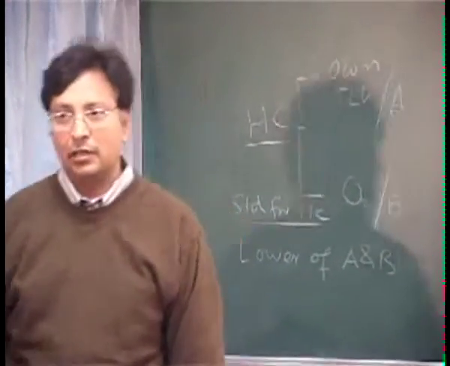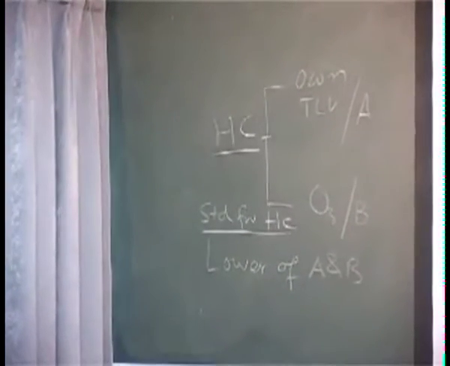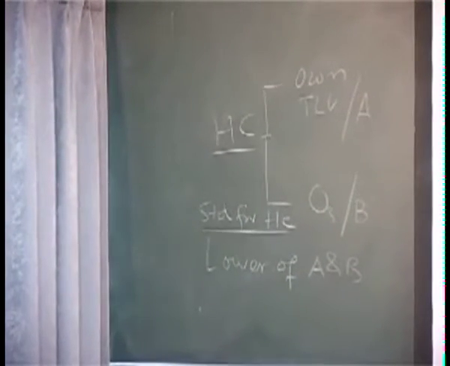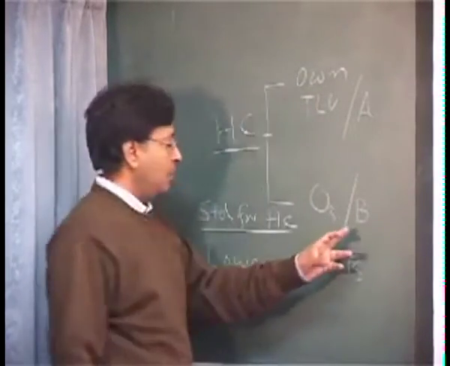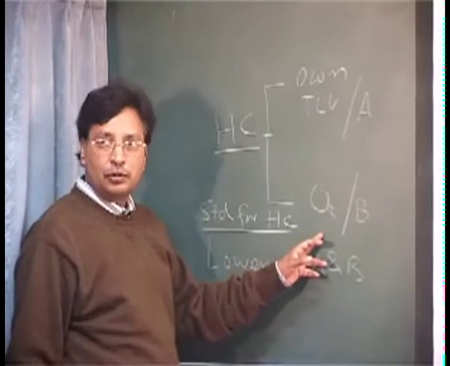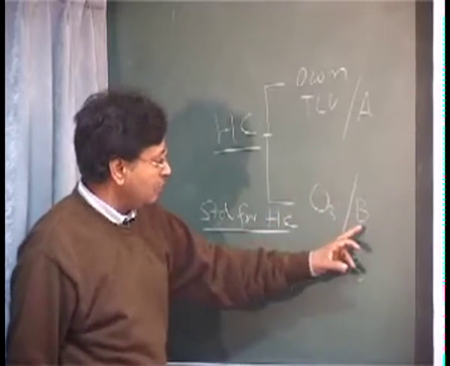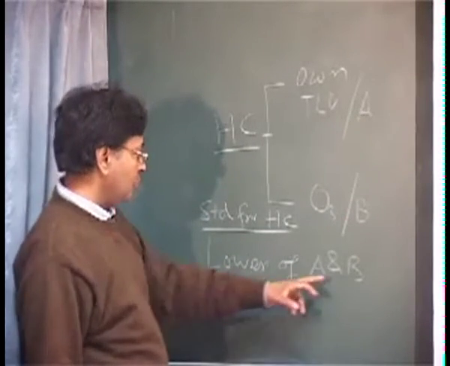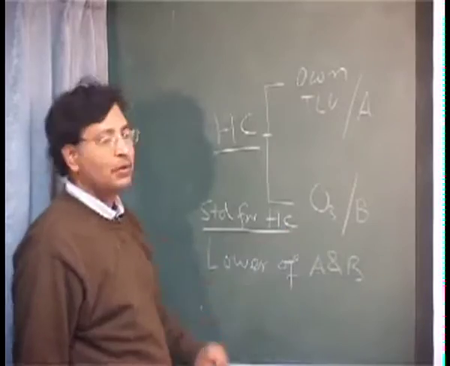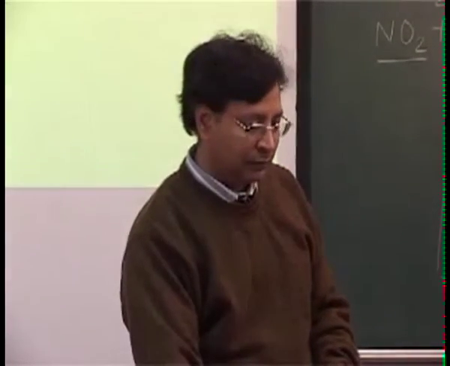You understood what I said? So that's what we use, all these things, to decide what should be the standard for hydrocarbon. It's not governed only by its own harmful effects, but also because it has the potential to form ozone. And I want to fix a standard for ozone. So for this standard, what should be the B? And for its own value, what should be the standard A? Then choose whichever is lower, and that should become the standard for the hydrocarbon or for any pollutant which has a potential to form something else in the atmosphere.